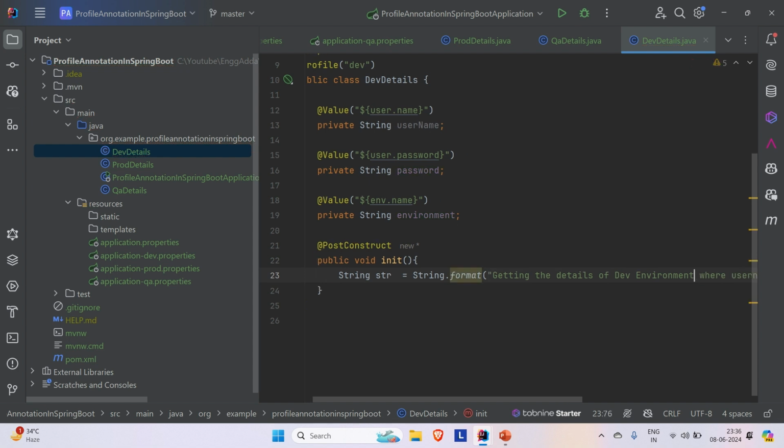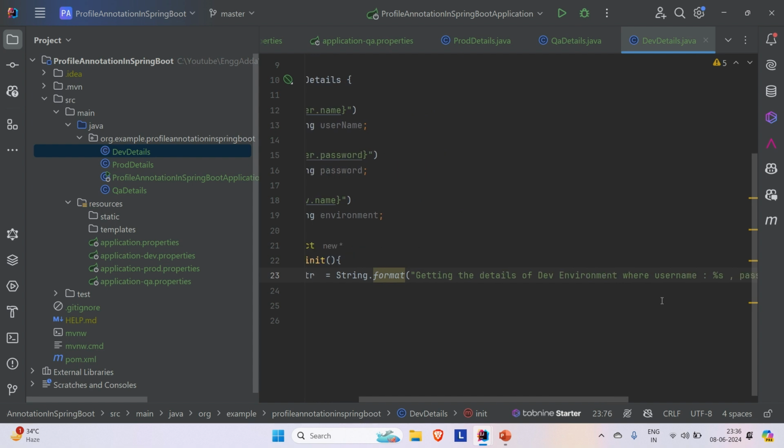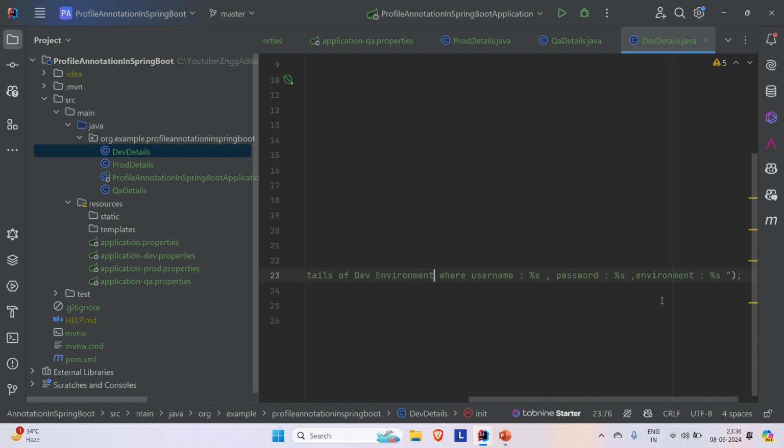We're just going to remove this. So what I'm printing here is getting the details of dev environment, where we are printing out the username, password and the environment here.